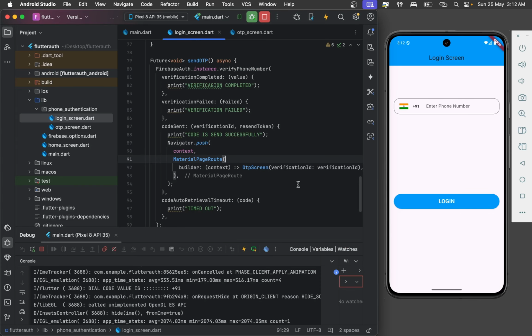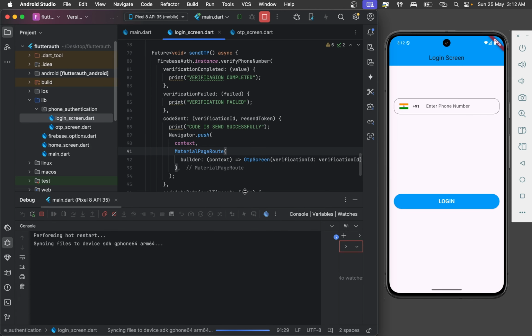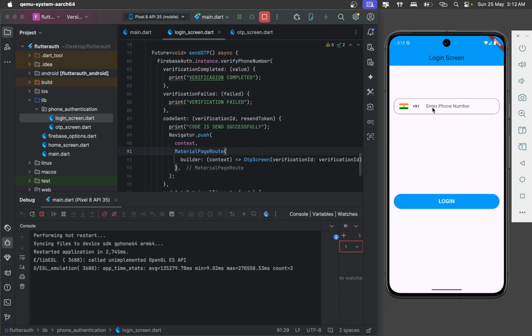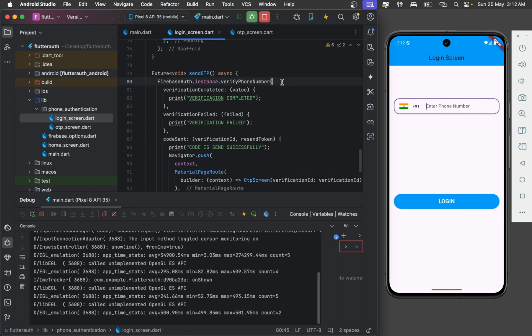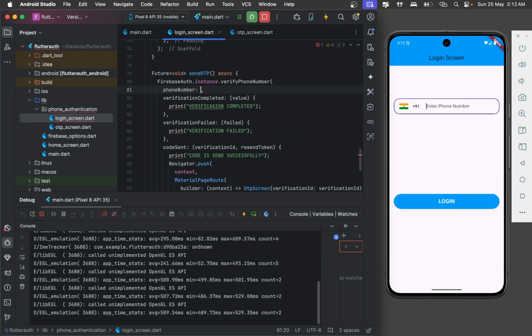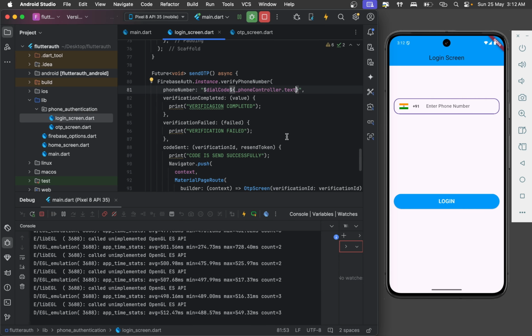I will minimize this, and now I will rerun the app, restart the app. Okay, in verify phone number, we also have to enter the phone number. Here I will put $dialCode and $phoneController.text.